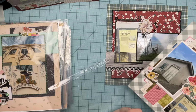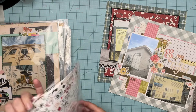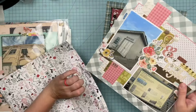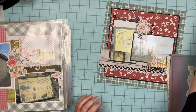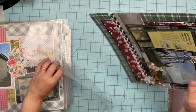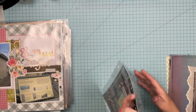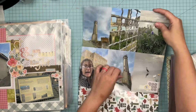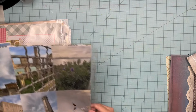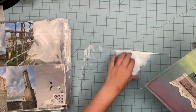We have powering Alcatraz and the power plant. So what I think I'm going to do is this says hello jail. This is like an outside. And then I can do these together next to each other because this is about powering Alcatraz, and this actually talks about the power plant. And then on the back side, we'll do this one. And then we can do some of these cool ones, right? Like this is cool.